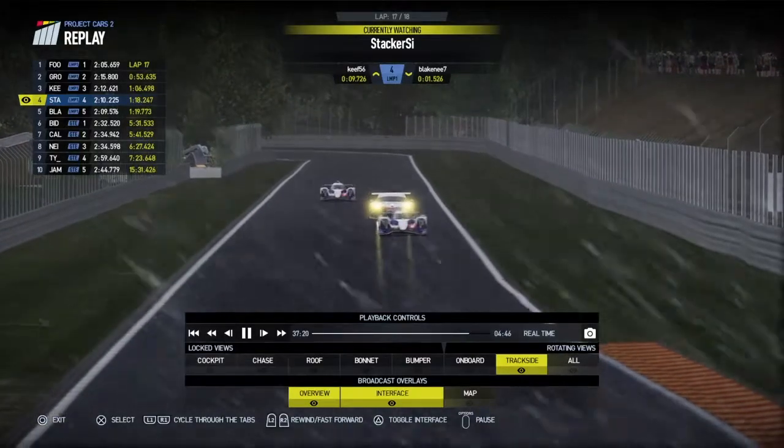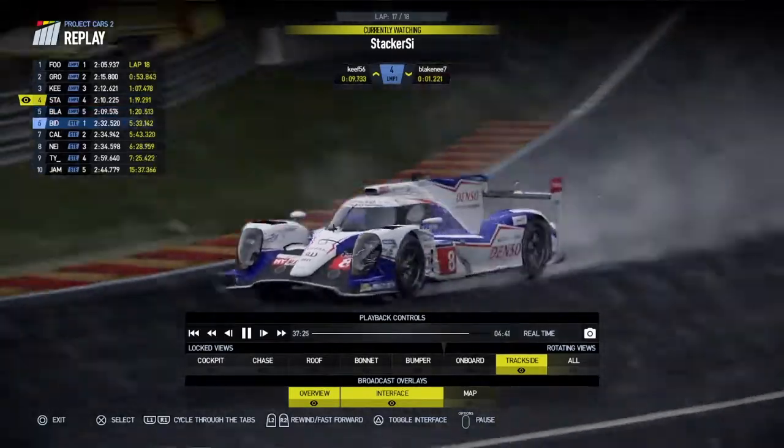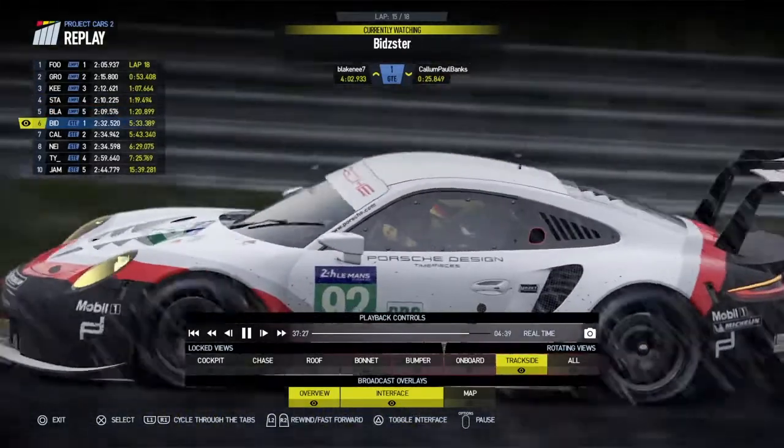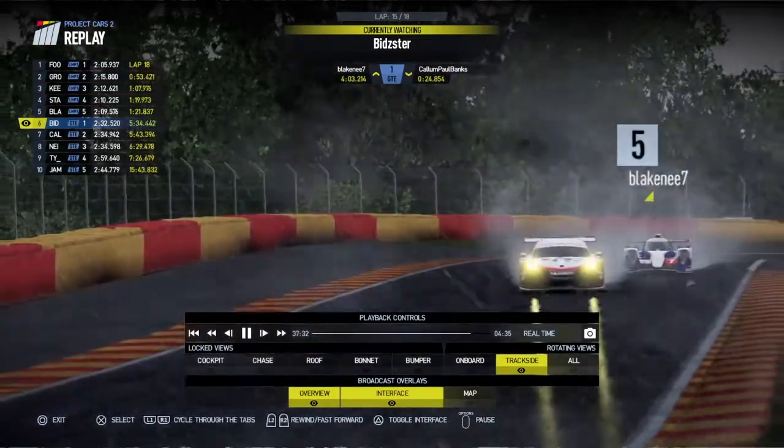And off down the straight, and now Blakeney's got to do the same thing, but I don't think he's going to be close enough. He's going to be stuck behind the Porsche of Bidzster. So this is where team tactics could come in handy, because remember, Bidzster has just got to stick to his racing line, then Blakeney's got to get through himself.